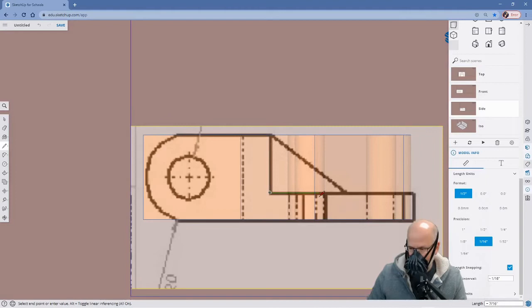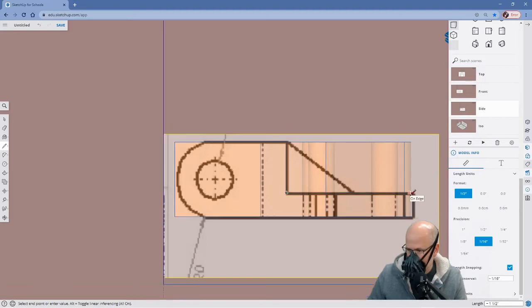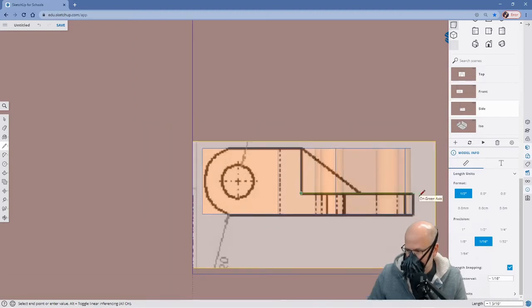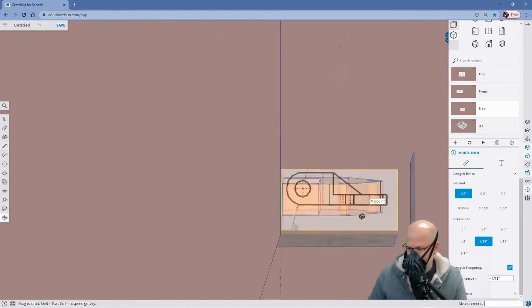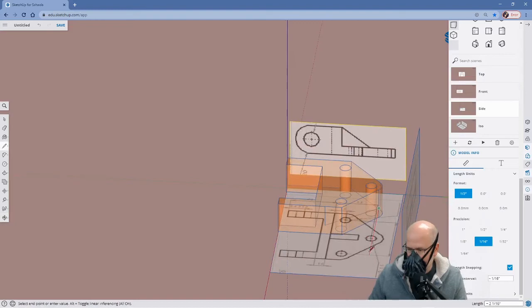All right. Now, let's see, I'm going to move over to the edge here, which happens to be along this blue line. I'm going to click. Alrighty. Let's see what I have done.